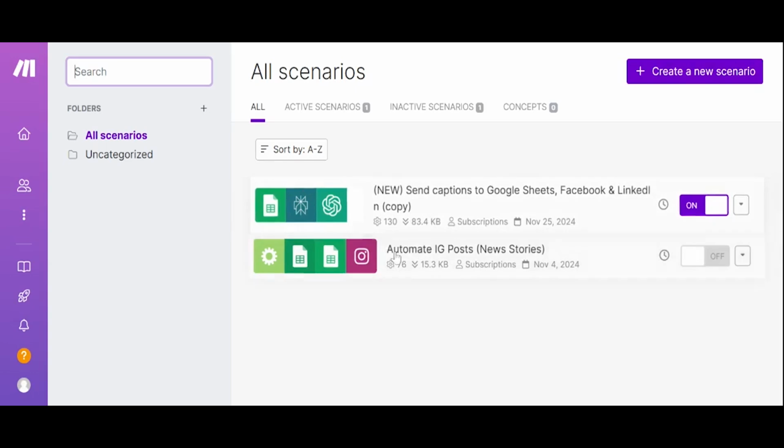Last scenario that I have set up for automation on make.com is to take these captions that Perplexity and ChatGPT create and then just create an IG post. Some YouTubers on YouTube have this set up to generate images using AI, which I don't like. What I do instead is I will find an image, and this is part of my to-do list on Trello. I will find an image that relates to the content of the caption that I know is going to go out at 9 a.m. And I'll put the link to that image in a spreadsheet for make.com to use instead of auto-generating an image from AI.